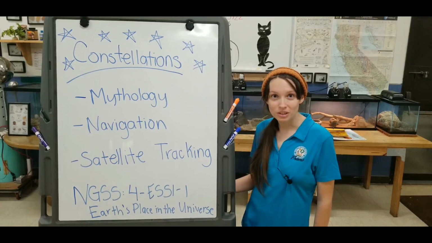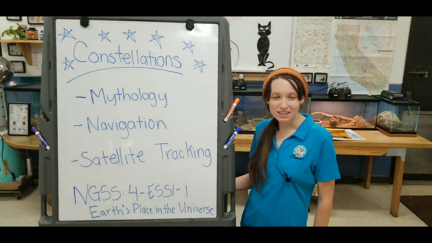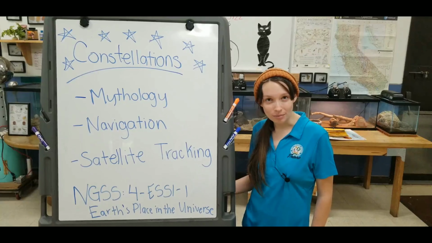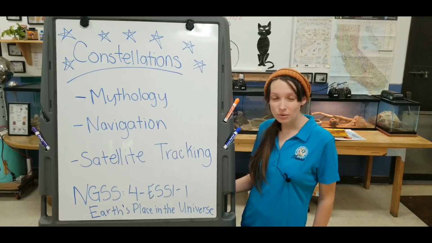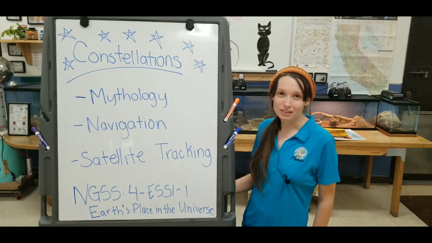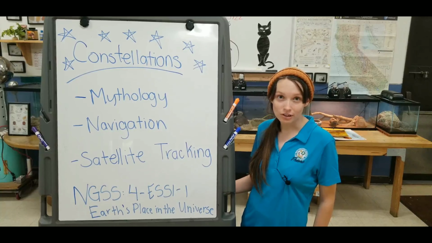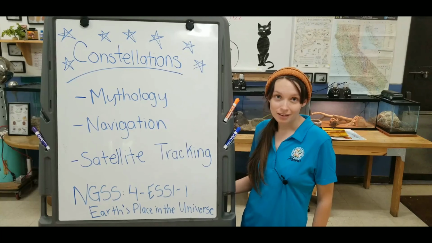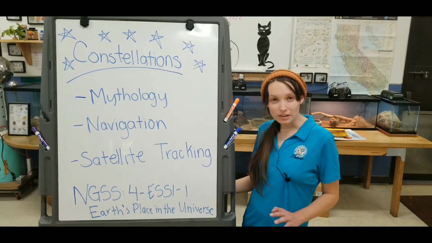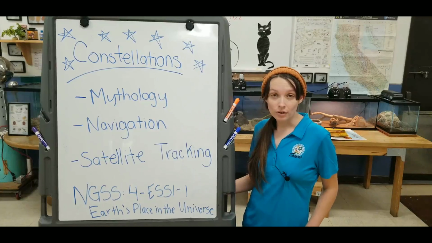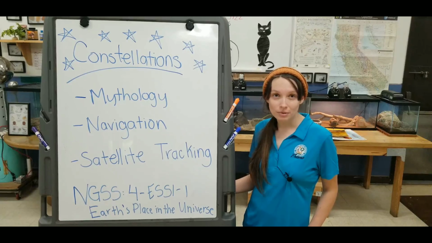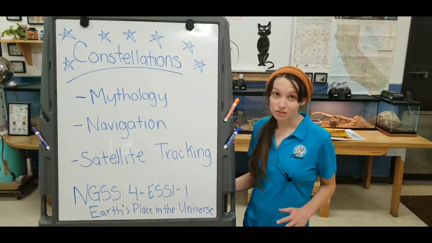We're having an awesome time making projects over here, and let's do a project that you can make at home. So we're talking today about constellations. If you don't know what a constellation is, constellations are groupings of stars that you can see in the sky. And so they are patterns that are recognizable, they don't change, and they don't move. If you've ever heard of the Big Dipper or the Little Dipper, these are definitely constellations as well.